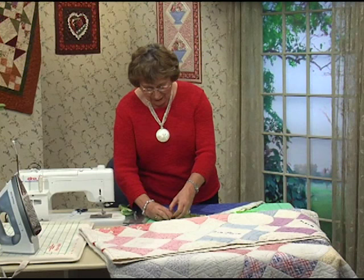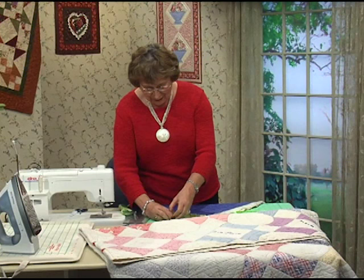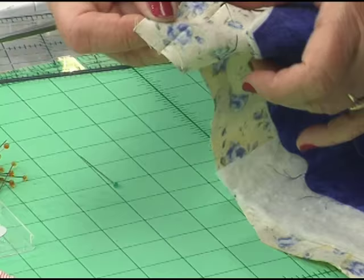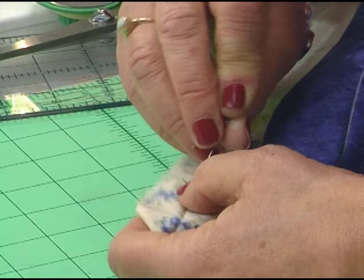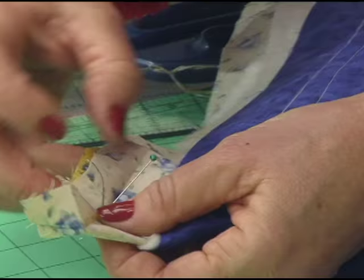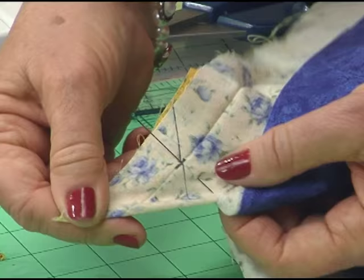I need some of those nice long slender quilting pins — none of those nails that the poor ladies used. I'm going to take this and basically pull it away from the top, pin here and pin here, line that up, get that right through. Kind of stand that pin up and just turn it around like that. Now this line from here to here is my stitching line. I have an open toe appliqué foot on my machine so I can just get that in there, keep everything folded out of the way, and just drop your needle right on that line.